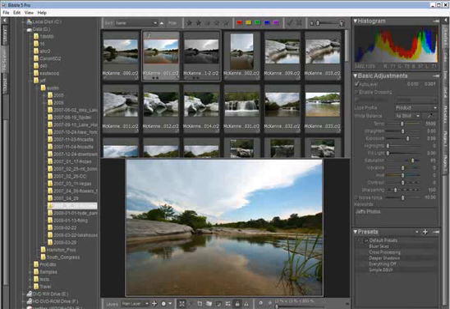In this video, we'll take a closer look at the asset management capabilities of Bibble 5. To use these features, you will need to import images into a Bibble 5 catalog, which we showed briefly in the Getting Started video, and which we'll show in more detail in later tutorials. For now, we'll be learning what asset management is and how to get the most out of it in Bibble 5.